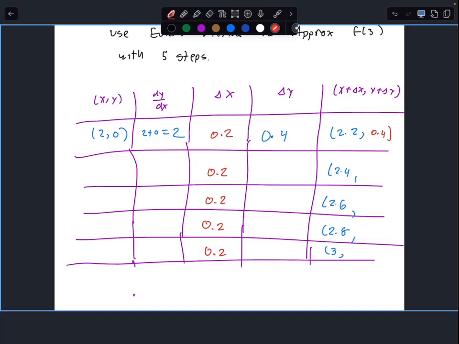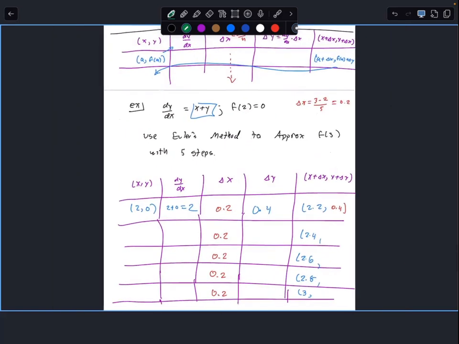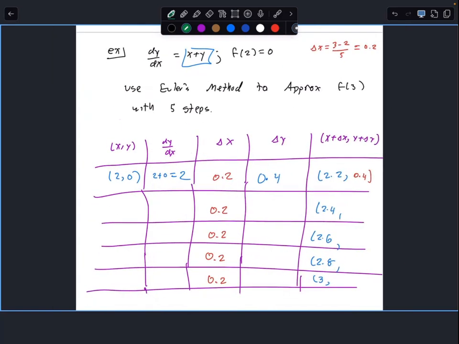Okay? Follow along. Did you follow that first step? Then it's pretty straightforward. Delta x is always the same value that we calculated right in the beginning, your b minus a. So that's why it's always going to be the same delta x. Delta y is where we multiply these two right here. Basically like this.